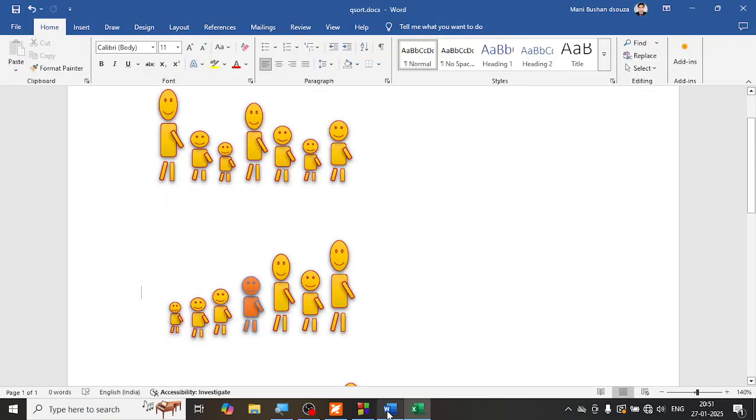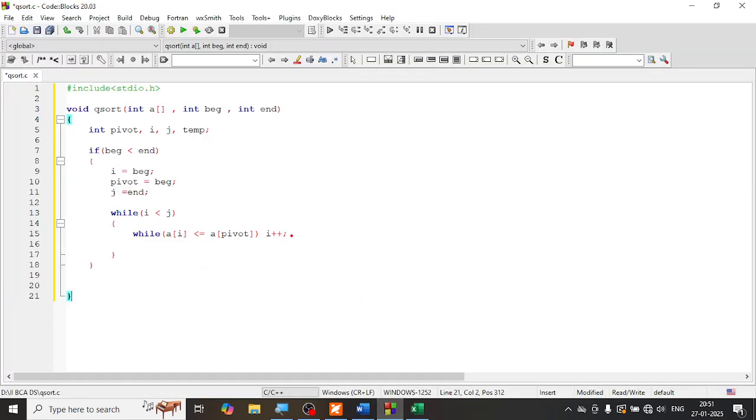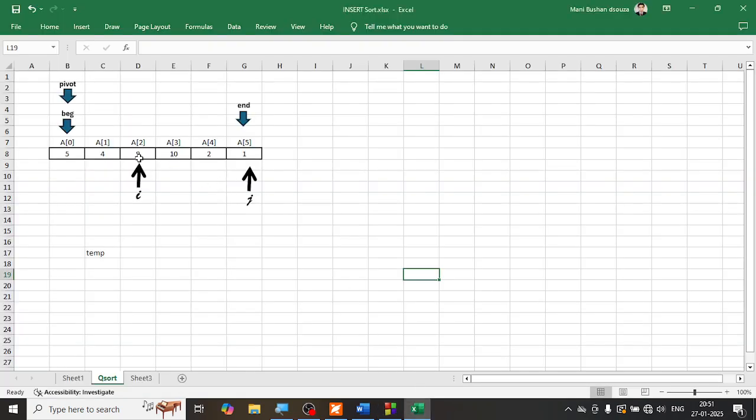You keep iterating through this while loop until this condition is violated, that is, until you find an element which is greater than the pivot element. For example, you find 9, and you stop here, because this 9 has to be moved to the other location.